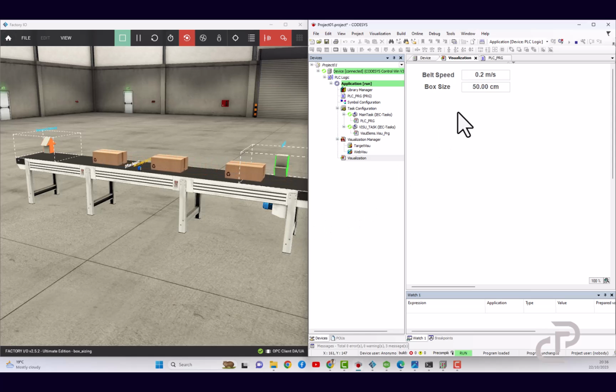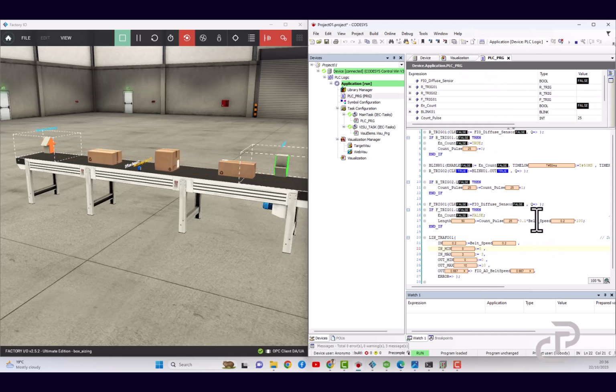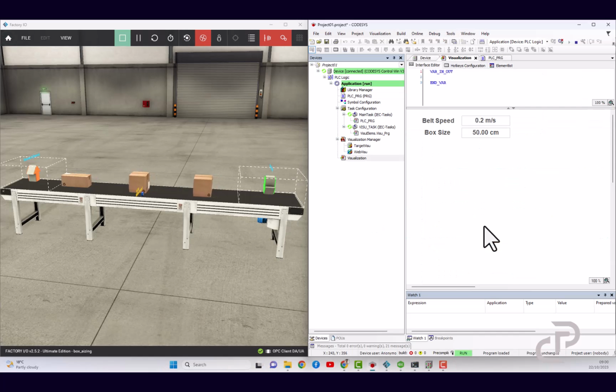I have to explain that this video was just an example to learn how to work with Codesys functions in ST programming, and for sure there are other ways for calculating the length. This way is a good approximation but is not very precise. If you decrease the cycle time when you are working with a real PLC, the measurement is really better. As you can see in the simulation for belt speed 0.2, there is about 2 cm measurement error. In this way, there is always an error proportional to one cycle time of the blink function and the belt speed.